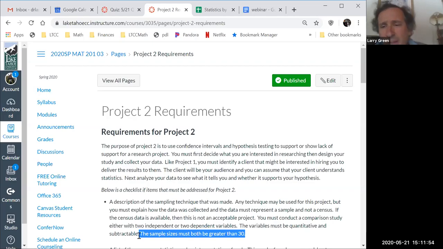One of the things about the data that you're going to collect: if you can collect the entire population, it's not a good project. Because if you can get the whole population, there's no reason to do a hypothesis test. You just know 100% for sure. There is no level of significance. You just know. Does that make sense? So ages of the 49ers, that's no good because it's easy to just grab everyone.